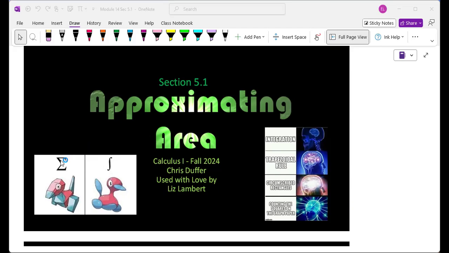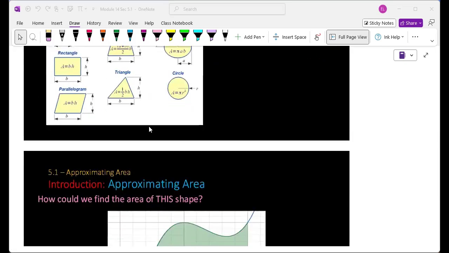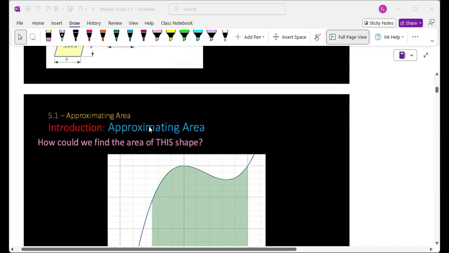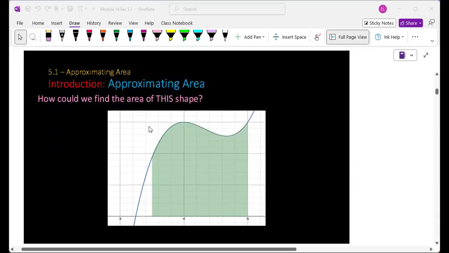But to see the application, we're going to actually look at sigma notation. Now, normally I'd kind of hand wave this, but you actually need sigma notation at the end of Cal 2. So we're going to get into it. But first, just the overall, what are we trying to do?